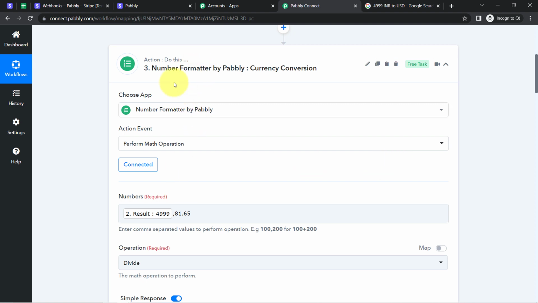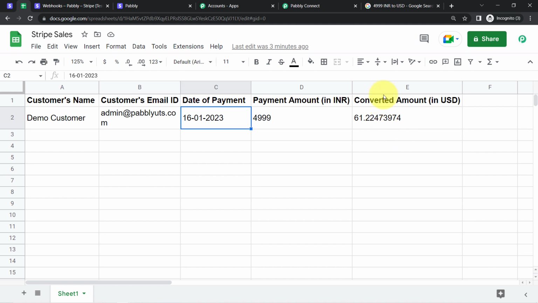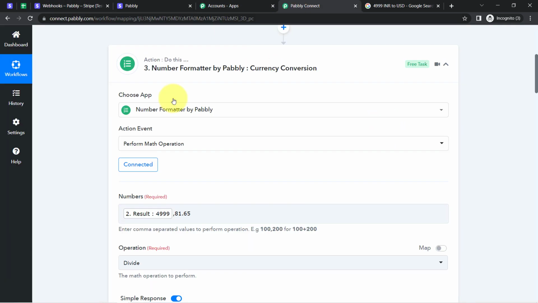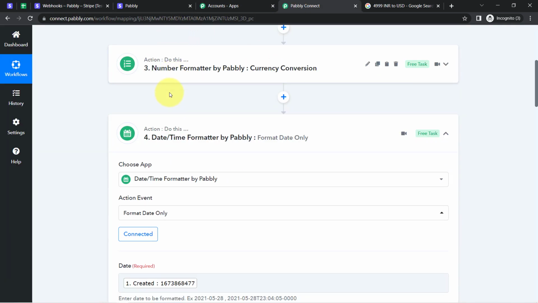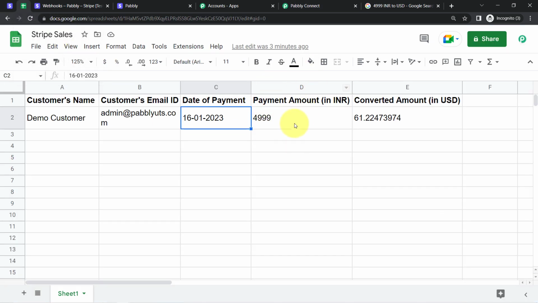All right, but here I would like to give you one more very interesting suggestion. Did you notice that in this particular automation we were able to convert the currency by performing a math operation inside our workflow, but I can also perform the same kind of operation within the Google Sheets as well, and this is how, without the need of this extra step, I can convert this INR amount into this USD format. So let me show you that process also.